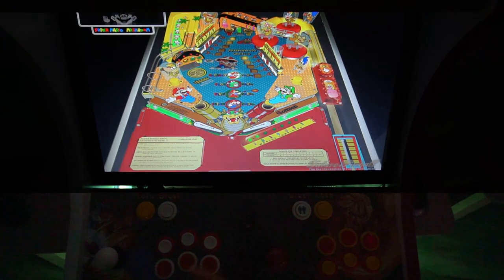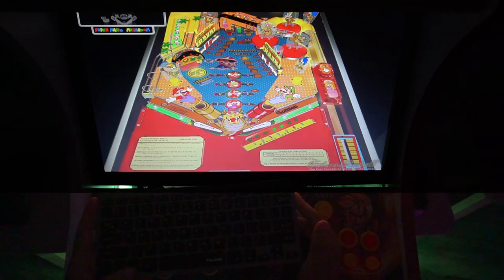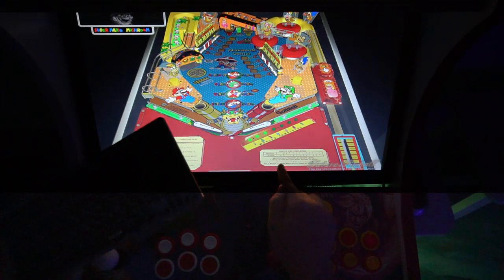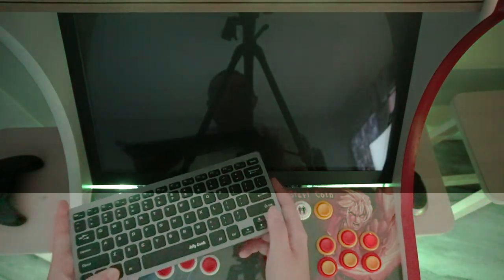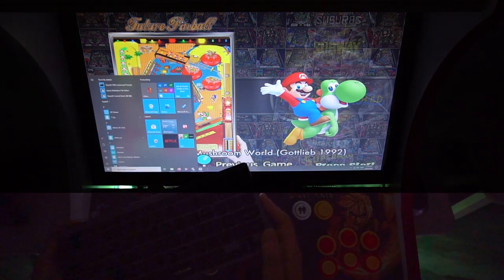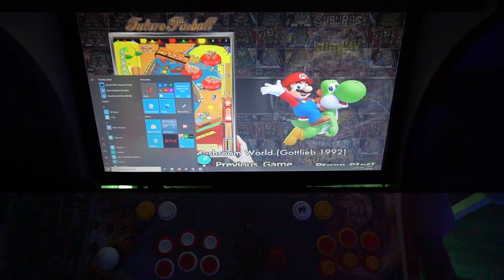Last thing, let's say you ever get stuck, or the system glitches out, you just press the Windows key. For example, on this one here, the Windows key is ignored, so you just kind of escape out. The big thing is that you want to press Windows. And when you press the Windows key, you might see your program here, like the Visual Pinball or the Future Pinball table. You just right click on it and escape.